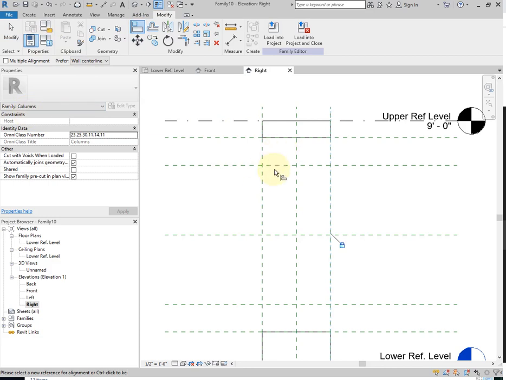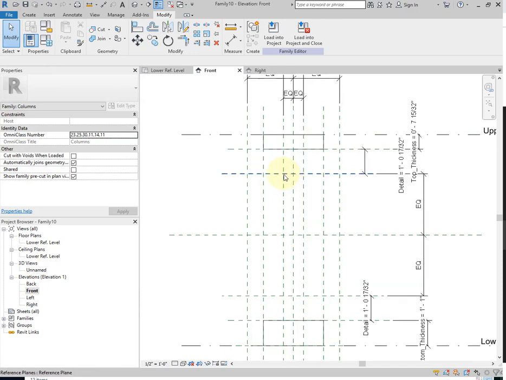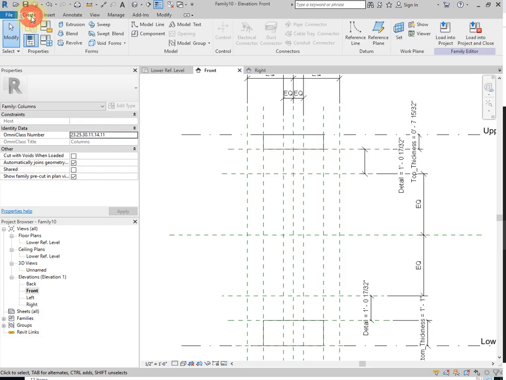Next, I'm going to do the curved column on the inside. So I'll go back to my front where all my planes are set up. So the intersection point here to here is going to be where it is. So don't draw this next step. I'll tell you when to start drawing. But stop here. And I'll show you the problems with drawing curves in Revit first, so you have an understanding before you're using curves in future projects.